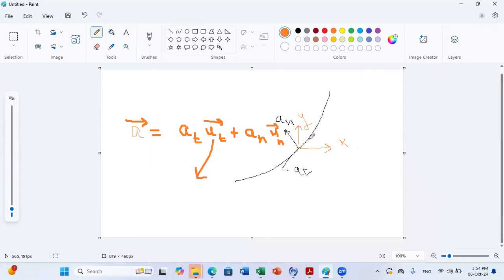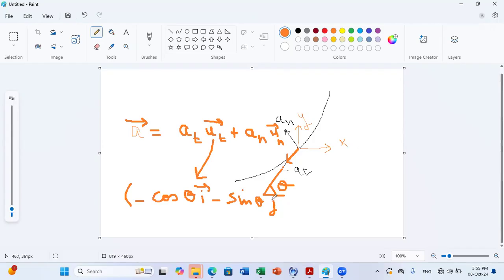All you have to do is to look at the figure. This is UT, and this is theta. Theta is the angle between UT and the horizontal. So if you want to project UT on X and Y, how can you write UT? It has a negative I component and a negative J component. So it's minus cosine theta I and minus sine theta J. Yes, exactly.